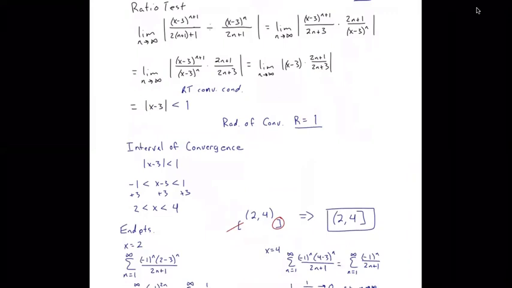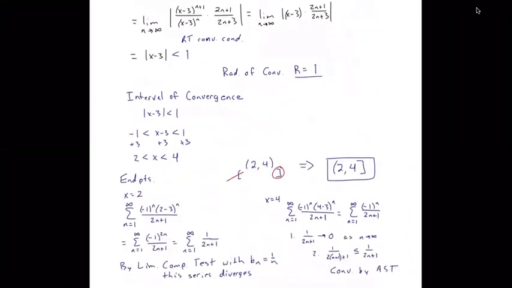Then we work our way down here to find our interval of convergence. And that's just a matter of solving the inequality that we've got. Remember that the absolute value of x minus 3 less than 1 is satisfied if x minus 3 is greater than -1 and less than 1. We solve this system of linear inequalities simultaneously. We add 3 to all 3 sides, and we have x must be between 2 and 4. So then our question is this. We have 2 comma 4.